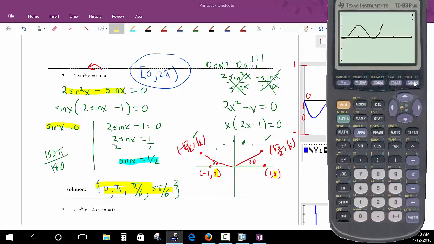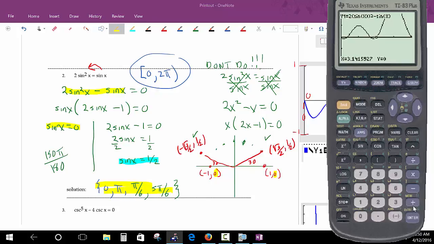And this is kind of a good thing to do a little bit on your homework here. So notice that 0 was an answer. Does it look like 0 is an x-intercept? It is, okay? So you could trace 0. That's right. Then you could go trace pi over 6. Okay, that's another answer. That checks. See, it's blinking where it's supposed to. Another answer was 5 pi over 6, so you can go 5 pi over 6 like that. That's blinking. That's right. And then the last one was pi, like that. Now that's it. You can do that on every single one of these problems if you want to.